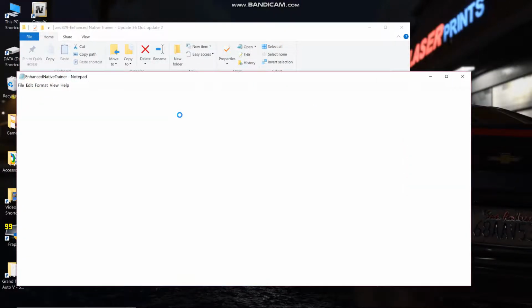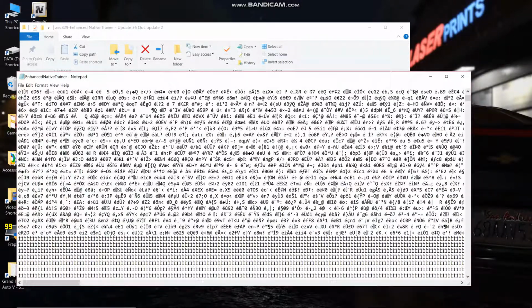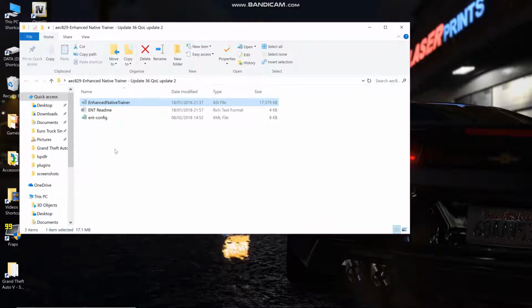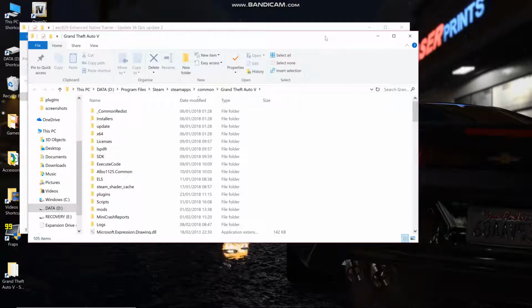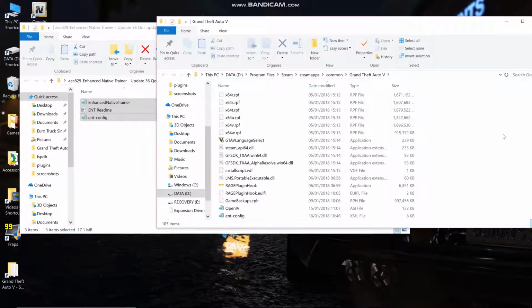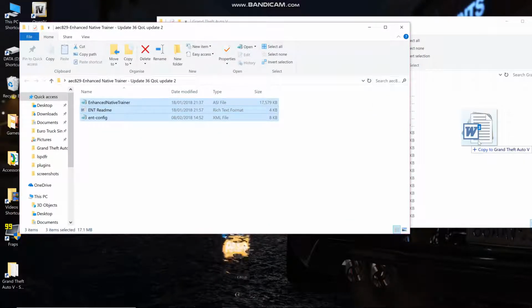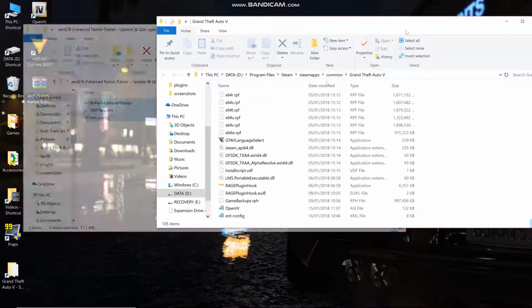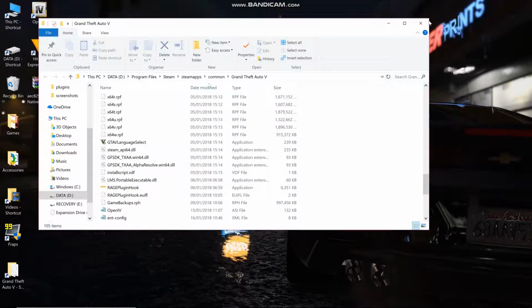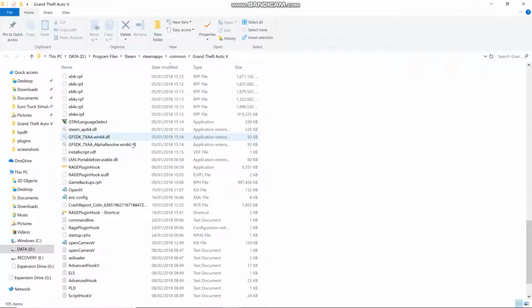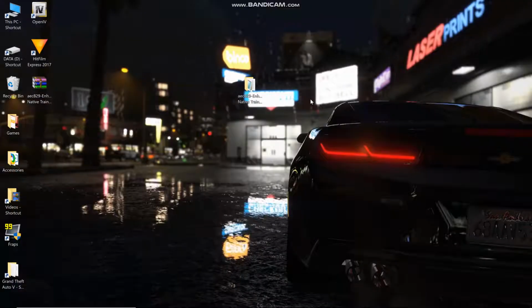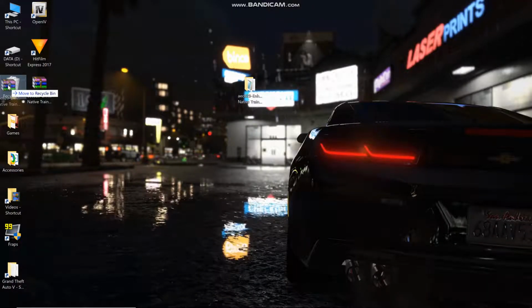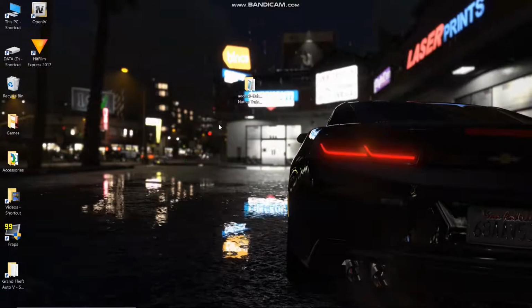So here is the code, which means absolutely nothing to me. I haven't got a clue what that means, but that makes it work. So then you're going to select all three of them, bring up your Grand Theft Auto 5 root directory where you would have it saved, find a bit of free space, so you just click there, drag them, and drag and drop. It's that simple. I'm not going to do that again because I've completely customized mine, and I don't want to have to redo that. But then you should go in there and you should see things like ENT config and bits and bobs. So that's really it. So what we'll do now is we'll go ahead and load up the game, and we'll have a quick walkthrough on how the game works with ENT.